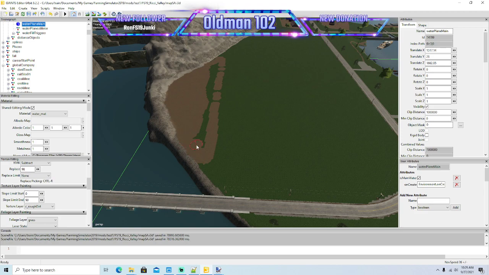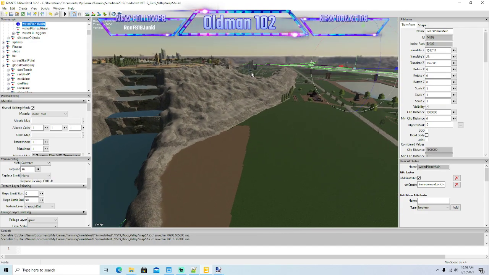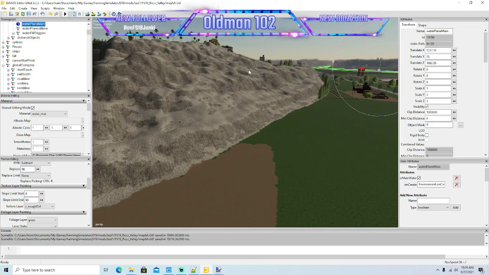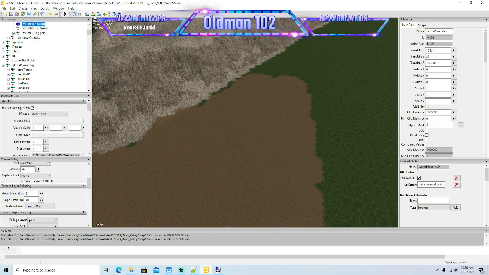I forget which mod I had the windmill in. It's going to bother me now until I find it. I could pull the one out of the Ricciville map, but it doesn't turn. The one I had in my old pie factory actually spins. So I just need to find it. But since this is an electrical grid, I want to start off with dirt.